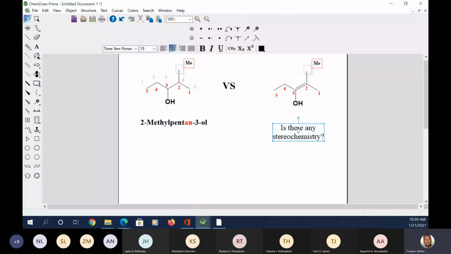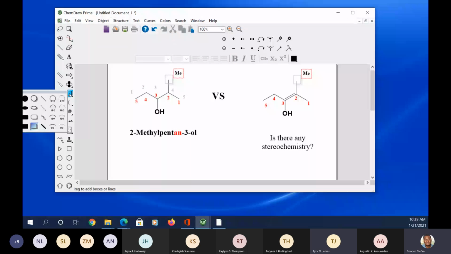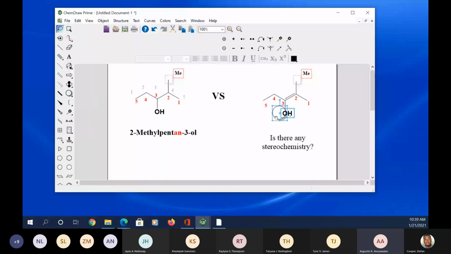So let's look at 3 before we go to 2. Let's look at carbon 3. If I had to ask you which group on 3 is higher priority, the OH or this carbon, this alpha group? Which carbon has priority? The OH. The OH, that's right. Can you tell the class why? Why is OH higher than the alpha group? Because the oxygen has a higher atomic number than the carbon. Dead on, that's correct. Oxygen has an atomic number of 8. Carbon has an atomic number of 6, so this is going to win.